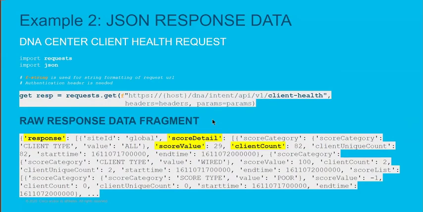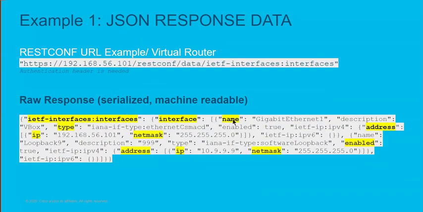And the first element in the list is the name, and in this case, the GigabitEthernet1 interface. So GigabitEthernet1 is a value, and name is a key. And there is more than one interface. So it means that there is a bracket here, a square bracket, indicating this can be a list.